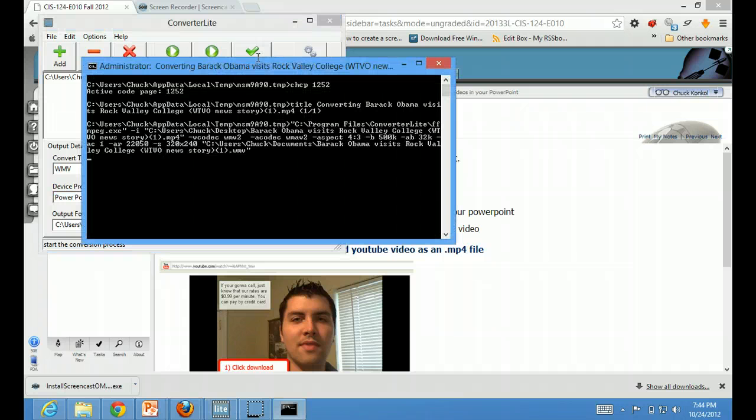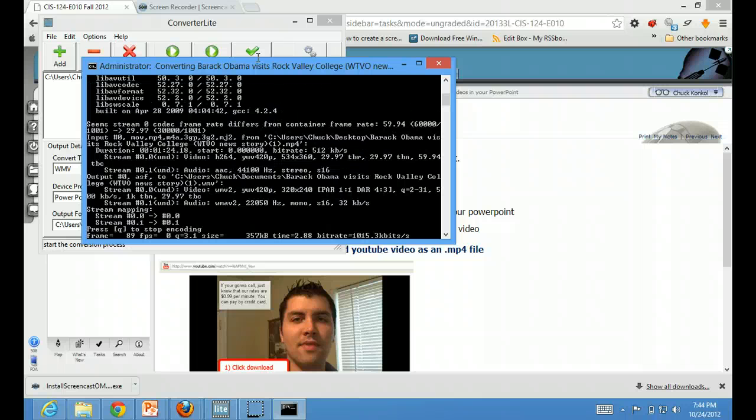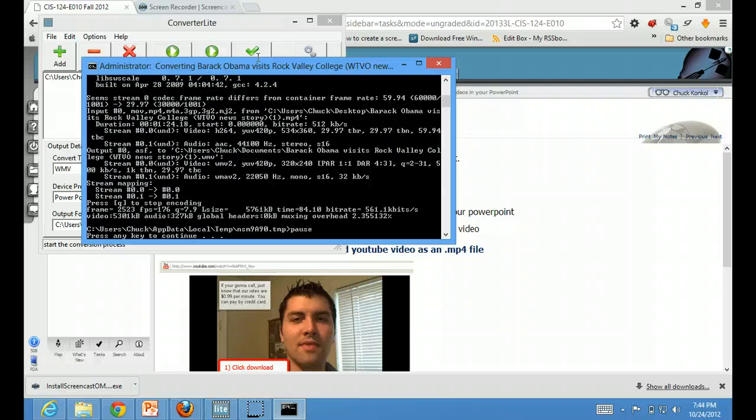Once I click the Convert button, this black screen will pop up, and it'll start rendering that video. You'll see at the bottom it's doing some activity there. At the end of the activity, it'll say press any key to continue. It'll complete that rendering. It won't take too long. I think I suggested you try to find videos around 1 minute to 2 minutes in length. That's a good length to go.